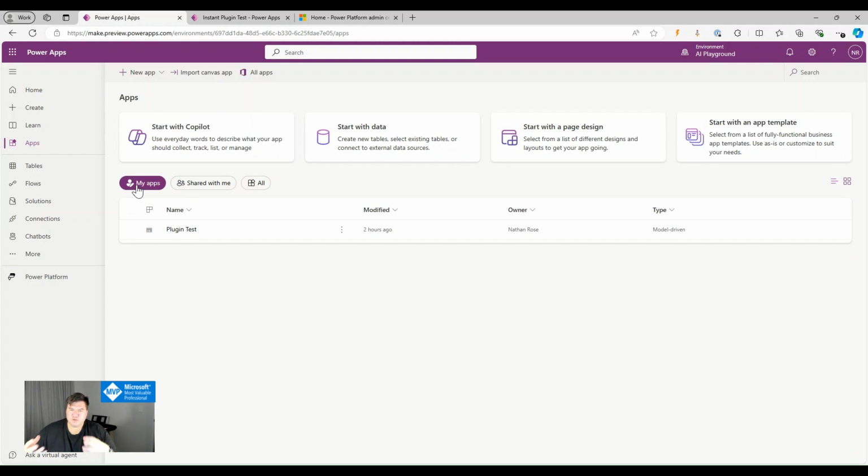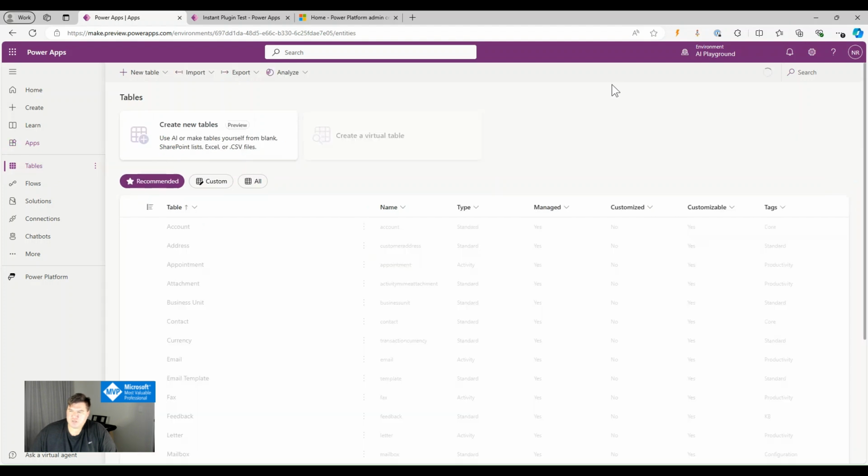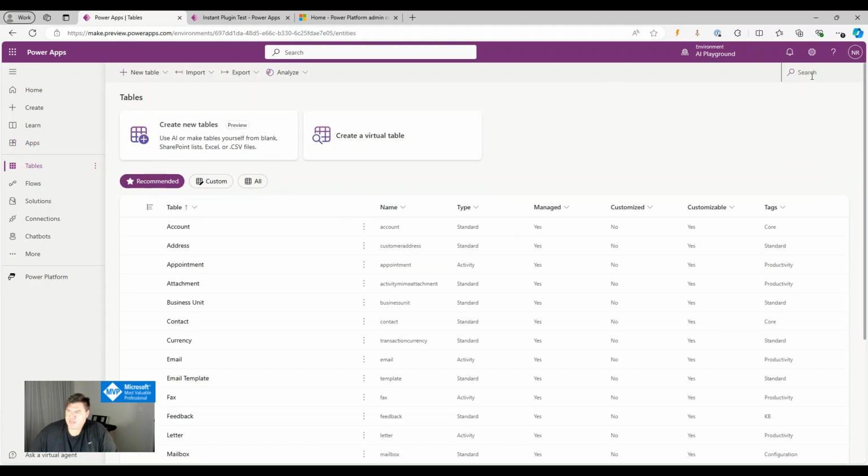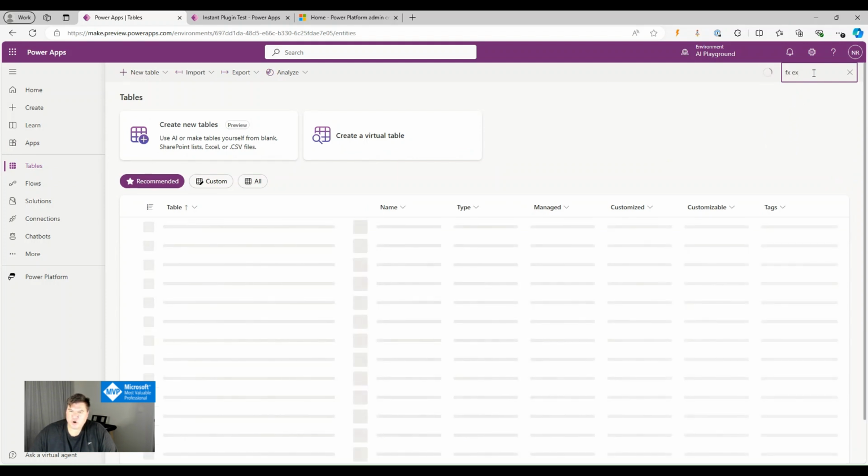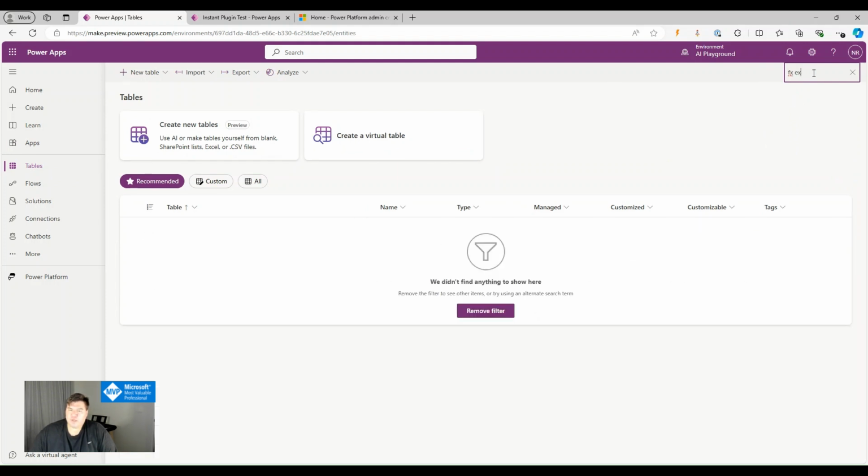But what about the underlying infrastructure to run low-code plugins? If you've gotten into some of the details of this, low-code plugins are made up of a few tables in Dataverse, and then depending on the type of plugin, there are some actual plugin assemblies behind the scenes. So let's look at the tables first. At the top level, there's a table called FX expression. What this does is hold your YAML, JSON, and any dependencies.